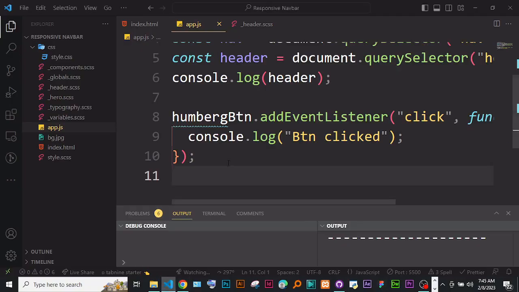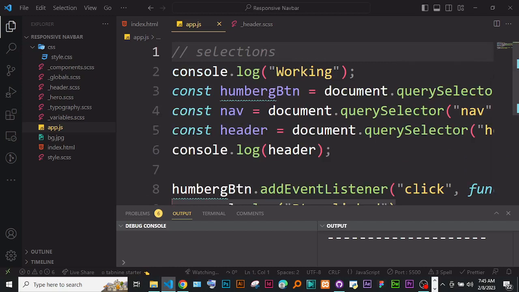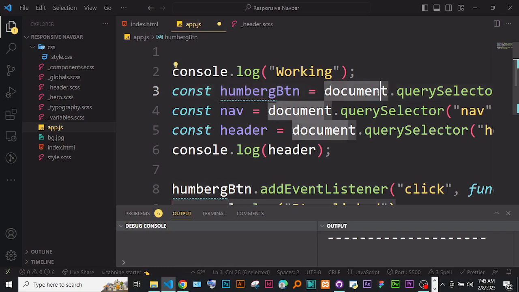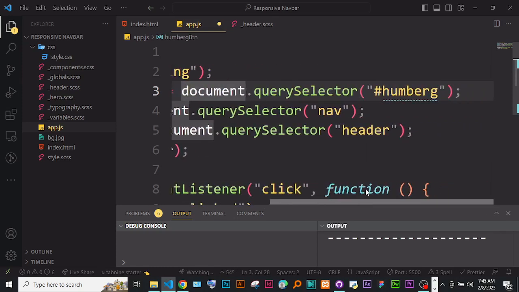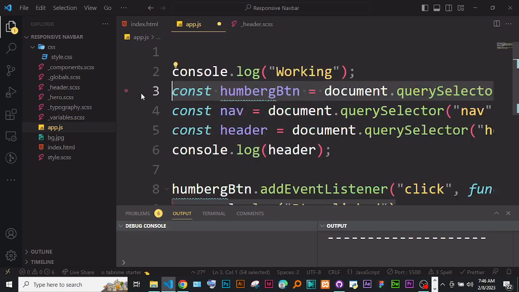So let's first troubleshoot what the problem is with not selecting our stuff. We have document.querySelector here, and we are selecting it very well.